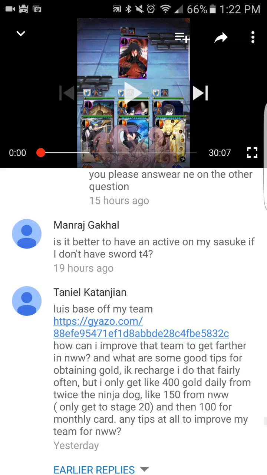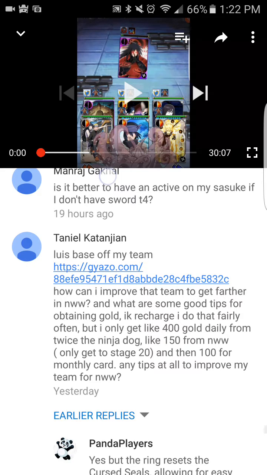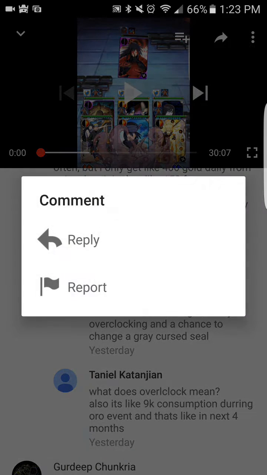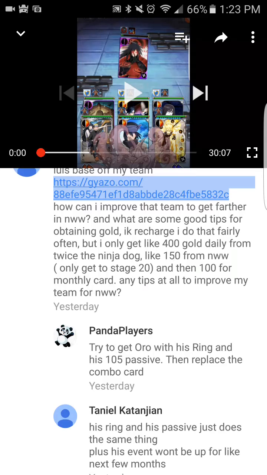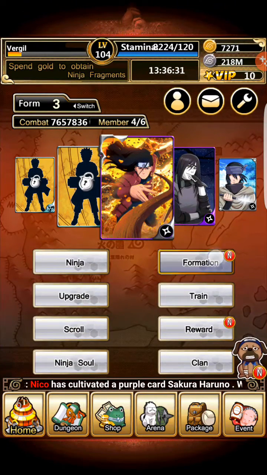But either way, Manraj, as I was saying, it's best to have him use as many unique skills as possible. And yeah, Daniel, that's what I would recommend. Get Sasuke Gold, get Naruto Gold, get Kakashi Gold. Yeah, try to get a ring. Yeah, Panda players are saying this perfectly. Actually, Panda, believe it or not, the combination card is not that bad when it comes to damage output.